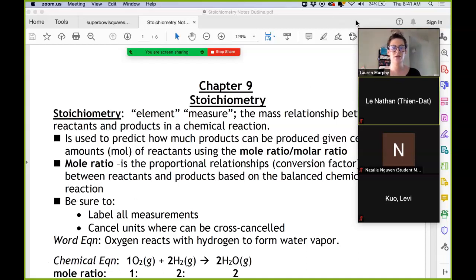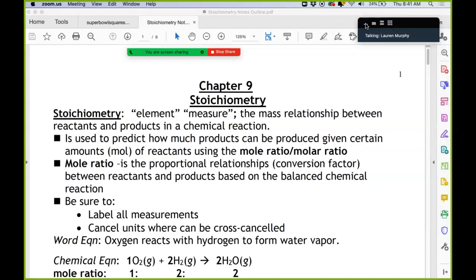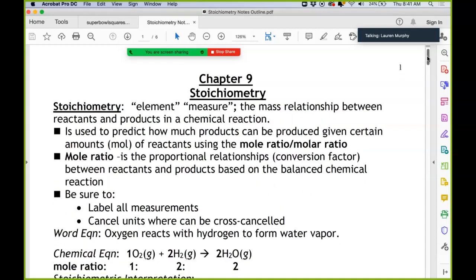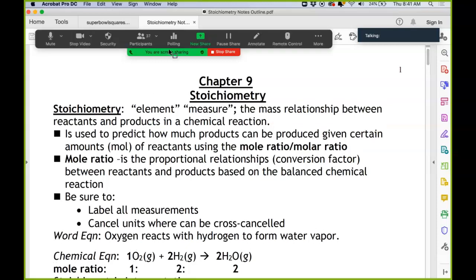So let's look at this chemical reaction with oxygen reacting with hydrogen to produce water. And this is balanced. So first thing, this is last topic, what kind of reaction is this? An element and an element combining to form a single compound. What kind of reaction is that? Synthesis. Synthesis, good. This is a synthesis reaction, okay?